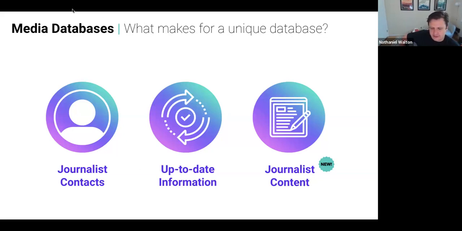The last thing is really just focusing down on that journalist content and what it is, and allowing people to uncover it in the context of personalizing pitches and such. And so it's really a problem of scaled personalization, which has occurred in other industries as well. You always have less time than you want to do the type of work that you wish you could. And our idea is, what if you could have your cake and eat it too? And we think that content is the thing that powers that kind of approach.